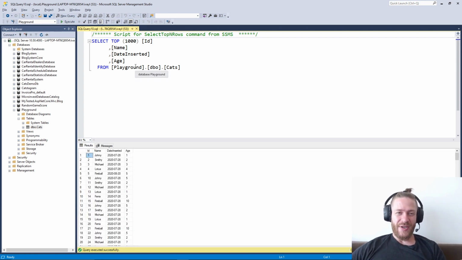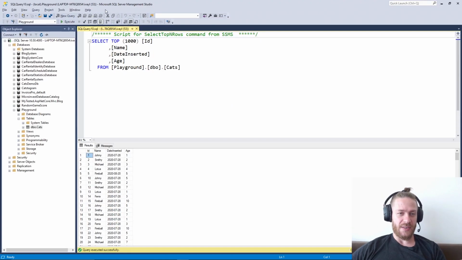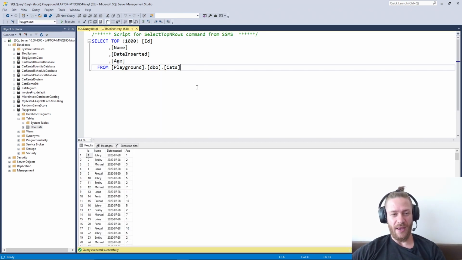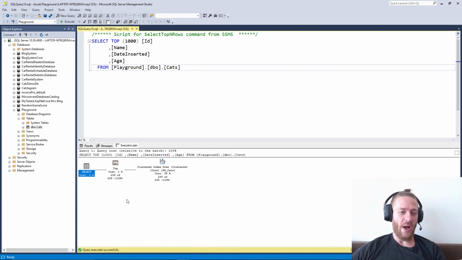To include the actual execution plan, we need to turn on this operation here, include actual execution plan, or hit Ctrl+M like Minnesota. So if we turn on the actual execution plan and hit F5, we will see a new tab here, which is called execution plan.